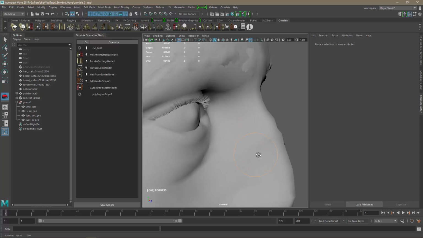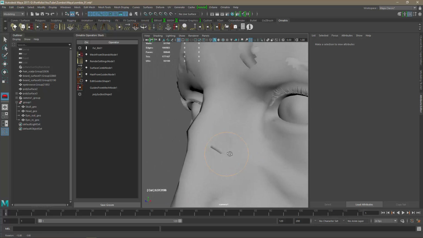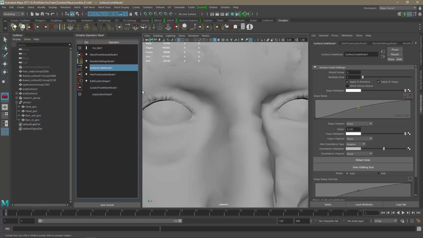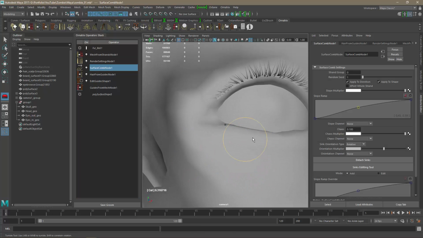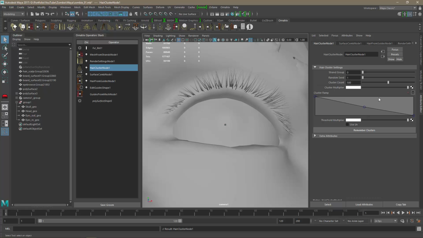And next thing I want to do, now these eyelashes are very nice and uniform, but this is a zombie, so I don't want them like this. So on top here, first of all, I'm gonna add a hair cluster, and I'm gonna drop this, it's way too much.